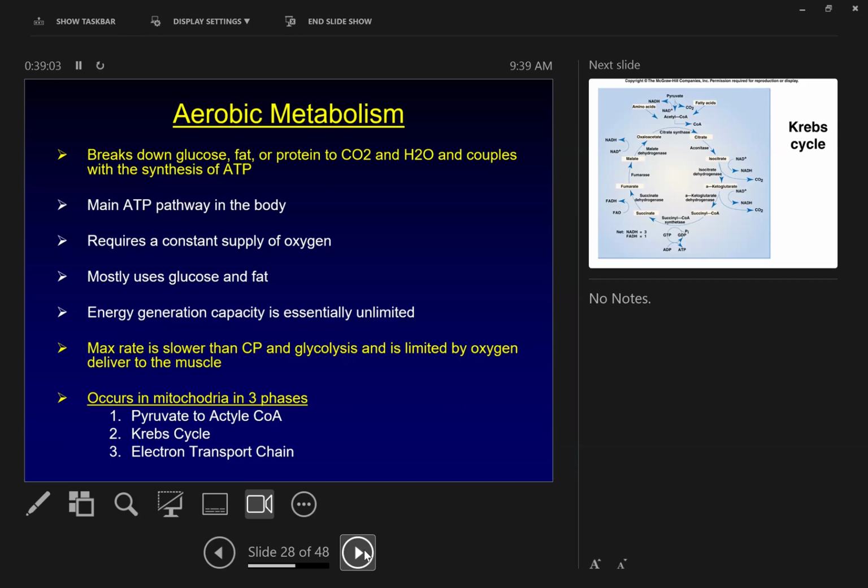Additionally, aerobic metabolism involves taking free fatty acids out of the blood or from inside your muscle fibers and pulling 2 carbons at a time off of those lipid molecules, of those free fatty acids, and putting those 2 carbons into the Krebs cycle. Okay? So glycolysis can only use carbohydrate. Aerobic metabolism technically can use either: you can put a carbohydrate precursor into the Krebs cycle, or you can put a lipid precursor into the Krebs cycle. So aerobic metabolism breaks down both carbs and fat as its substrates.